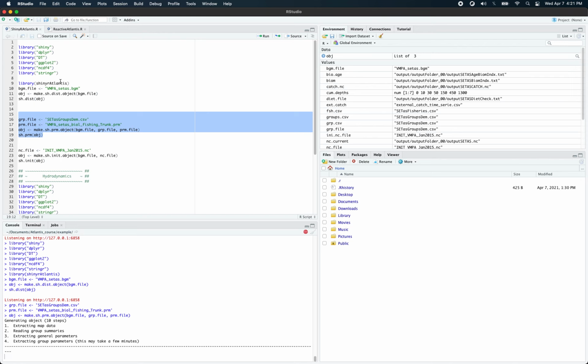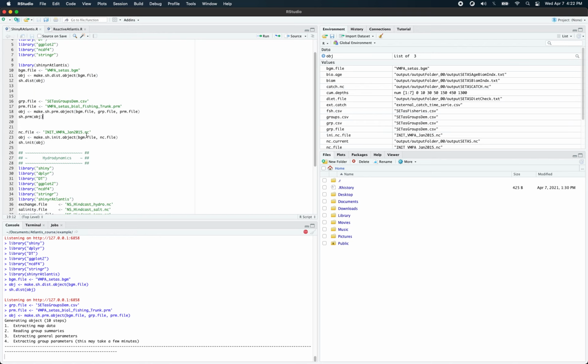It takes a little bit of time, but it should be relatively fast. Let's say this will take a few minutes. I hope it's a little bit shorter than that. It's running quite a few processes behind.